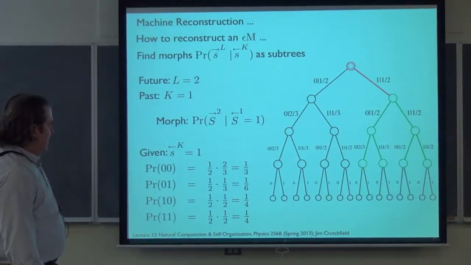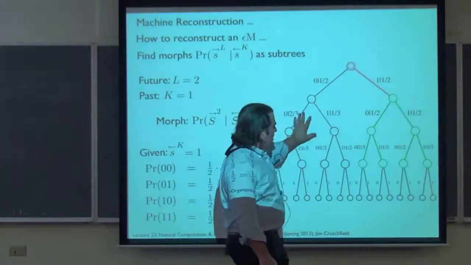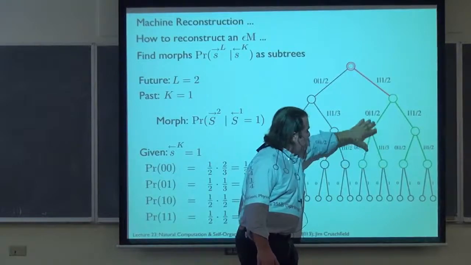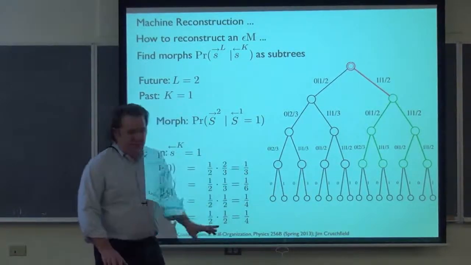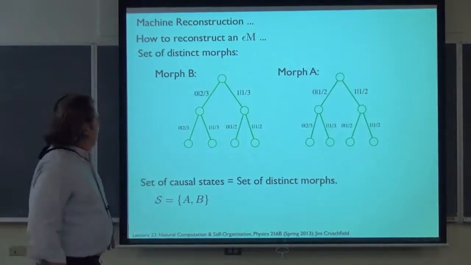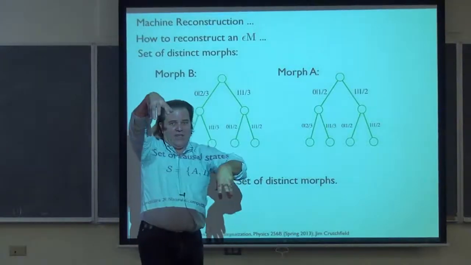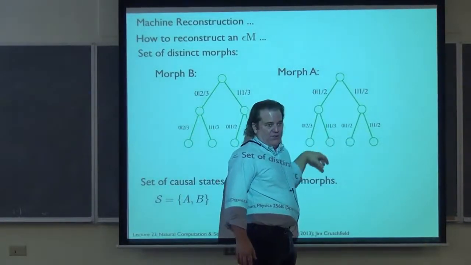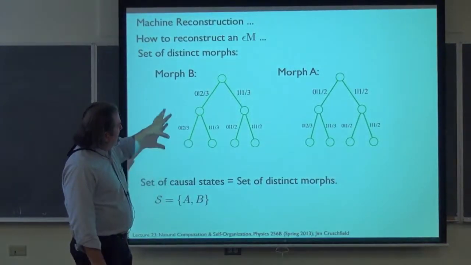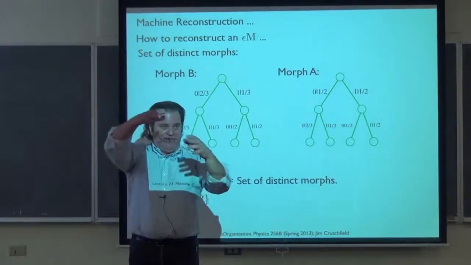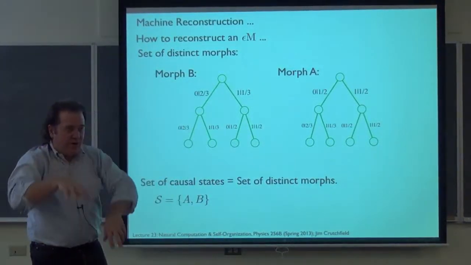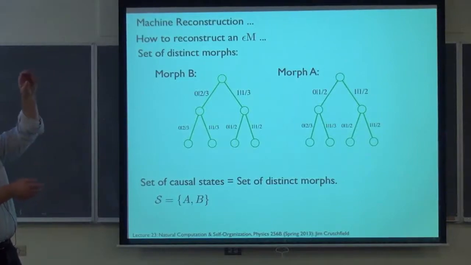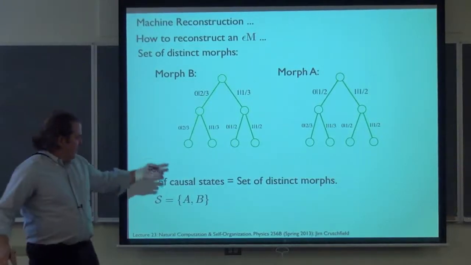Okay, so let's just assume that we've done this and we realize that, oh, even if I condition on length 2 words, all I see are these two different morphs. The two steps ahead, I had these two different distributions, and then I would say that we have these two different morphs. So now I'm just thinking of the probability distribution over futures as some kind of signature for the predictions. And what I'm assuming to get through this quick tour is that that's all in the tree. Even if the original tree was depth 100, let's just assume that that's it. I went through, and these are the only depth 2 subtrees that I saw, the only two morphs that I saw, conditioned on histories of length 0, 1, 2, 3, 4, that's it. So that's it. First conclusion.